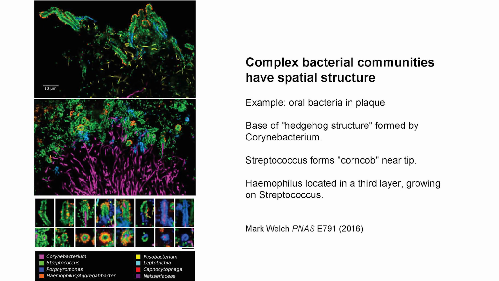And there was this paper that came out, Jessica Mark Welch and colleagues had published this in PNAS last year. It's microscopy of bacteria in plaque. And what these pictures illustrate wonderfully is that bacteria are not randomly arranged in space. They have very specific, seemingly, interactions with each other. Their pattern of growth in space is not random. Their locations in space are not random.